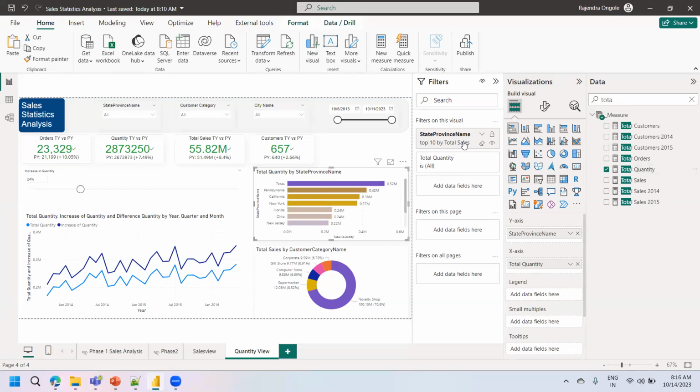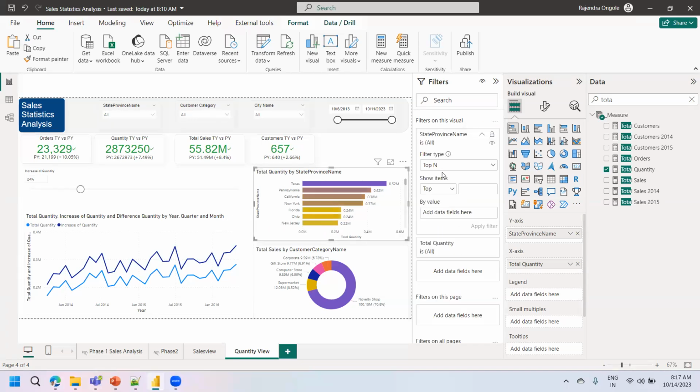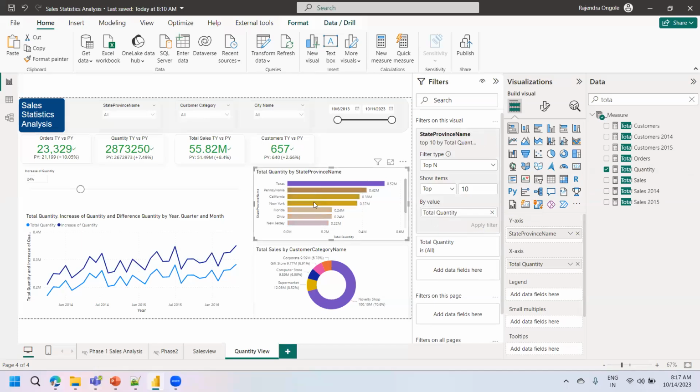Remove this, and you have just duplicated the page, right? Whatever changes you have done in the previous page will also get added in the duplicate page. So see here, in the filter part previously I added state, province, name by total sales, but this page we are designing dedicatedly for the quantity related. So in that kind of scenario, just try to clear the filter selection, add the quantity value, that is the total quantity value here. Okay, apply it so that the numbers as well as the states will get changed.